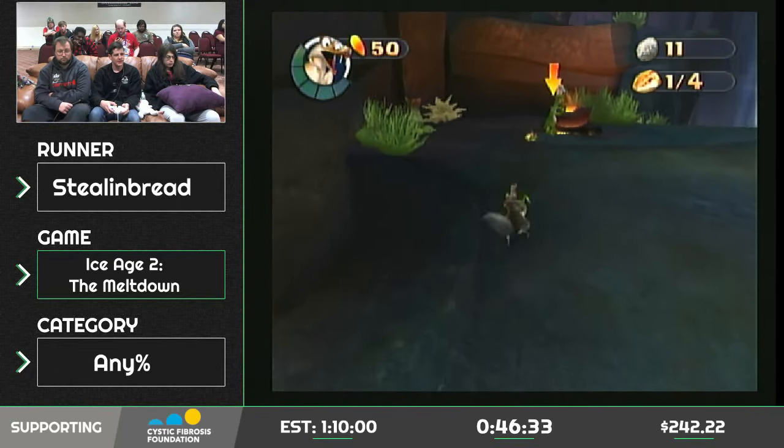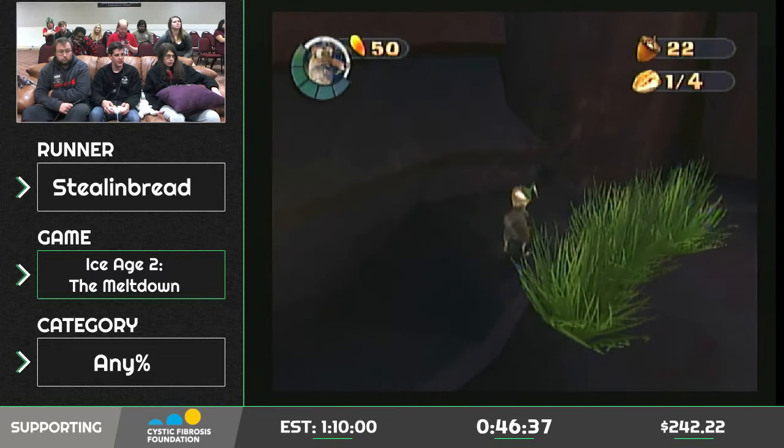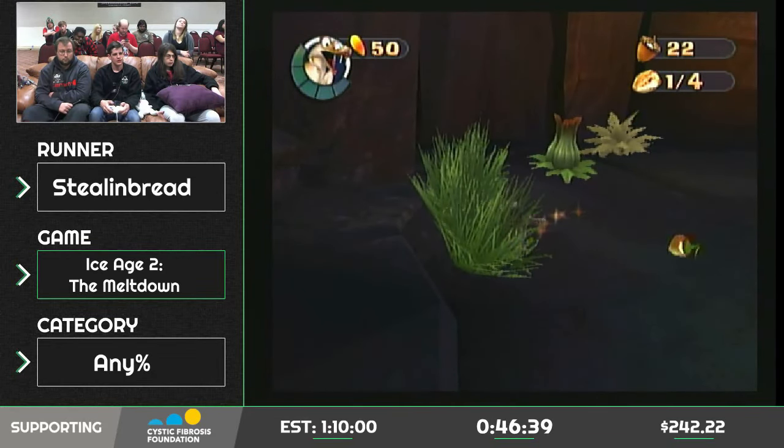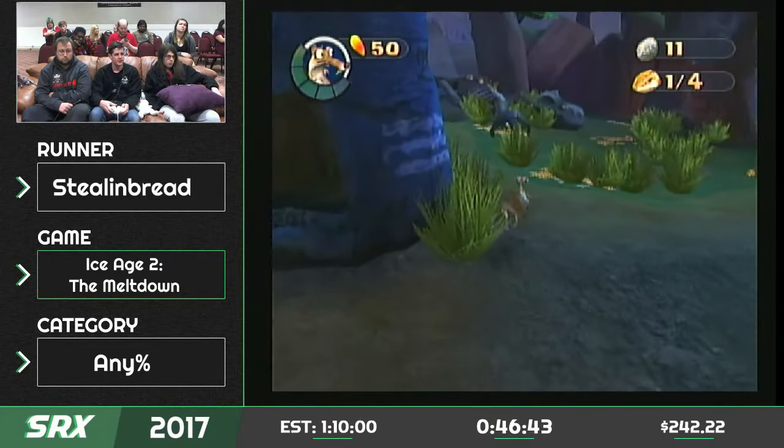So we gotta get these 4 things over to this guy. I like to just group them all up and then just pick them up all at once, because they each activate individual cutscenes. Also, a little optimization here.